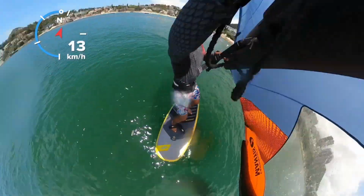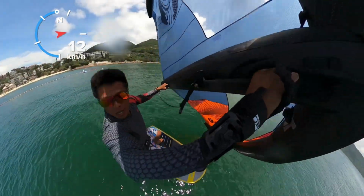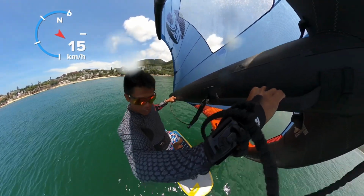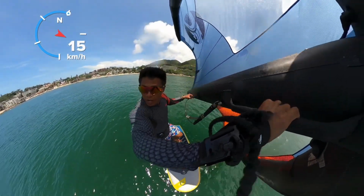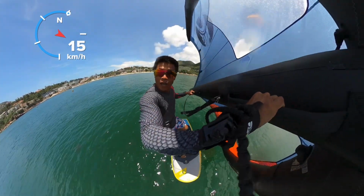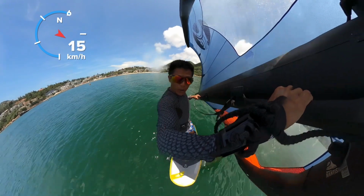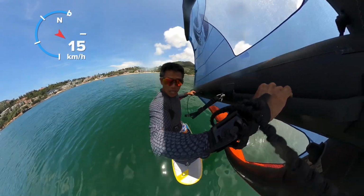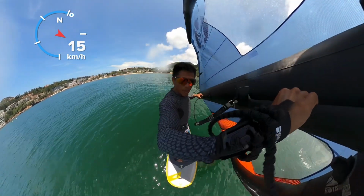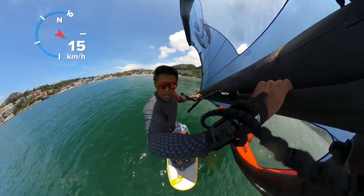But still, thanks to the Taaroa HA1700, I can do the maneuver quite easily, a lot of gliding, but still very maneuverable. Although it has a higher aspect front wing, the drive is still very fluent.